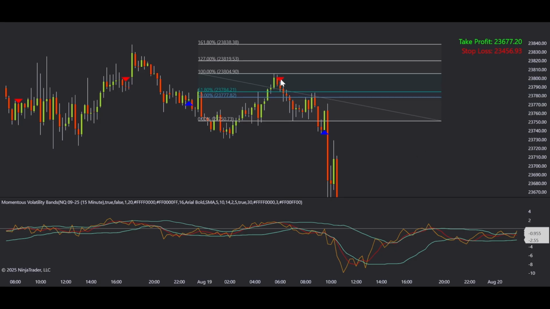And we have our signal here. We have the price slowly moving up, the momentum outside of the volatility bands. And then finally we see it cross back into it here. And then what happens? We have a range that is created. 61.8 is a very popular level. For me personally, I just like to find the 50% of the range to use the premium and discount side of the range to find entries.